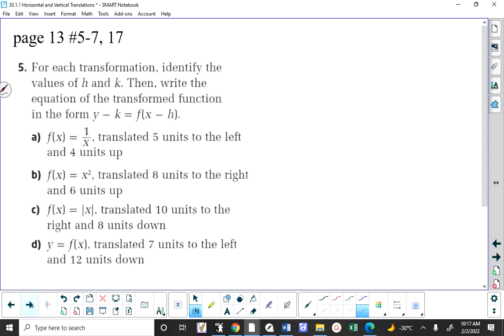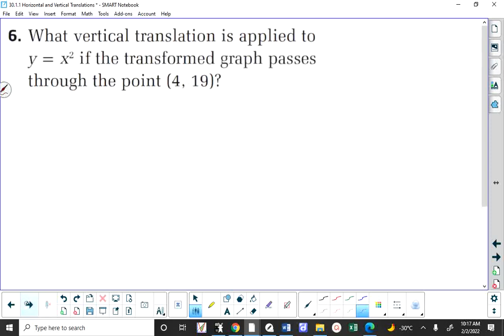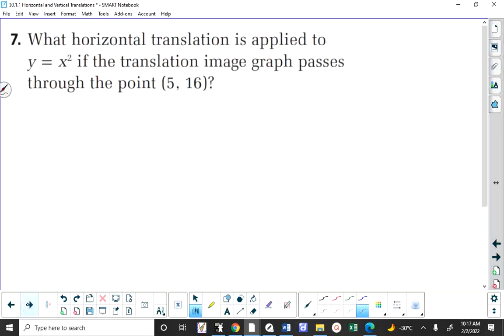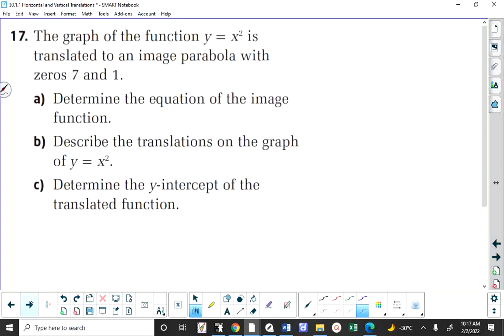So what that means is you might look at question 5 here and go, yeah, I'm pretty sure I understand what we're doing. This is just like the example Mr. Wade did today. And maybe try B or D or something and make sure you know what's going on. And you might try number 6 because that's like an example, and number 7. But then you get to number 17, and we didn't do an example like number 17. So you better try number 17 for tomorrow. Okay? And I'm sure that I will be going over number 17 on the board, but I want you to give it the old effort first.